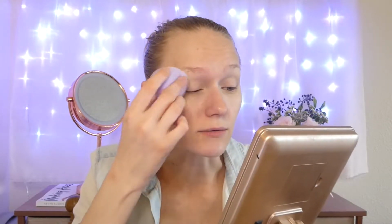I feel like that it applied well. There's nothing really specific standing out about it right now. It felt like it had a slight tackiness to it, but I feel like that's drying down fairly quick. I'd say it probably leans to a matte coverage. Doesn't seem to be creasing off the bat, but we will see as we continue with the eyes if that decides to crease up. But so far, I think it is a pretty good base for our eyes.